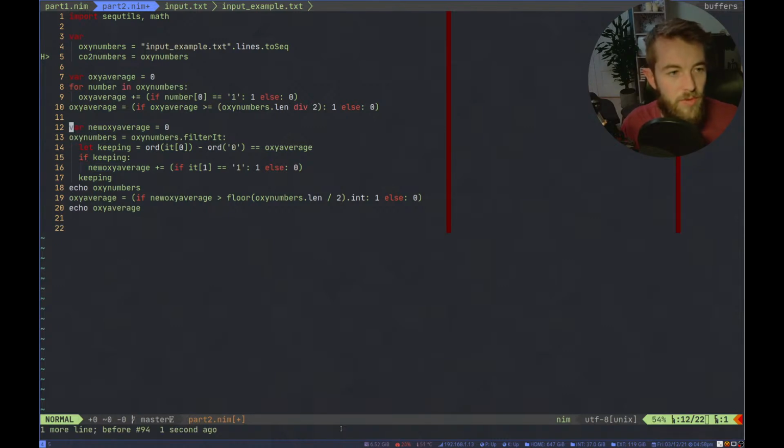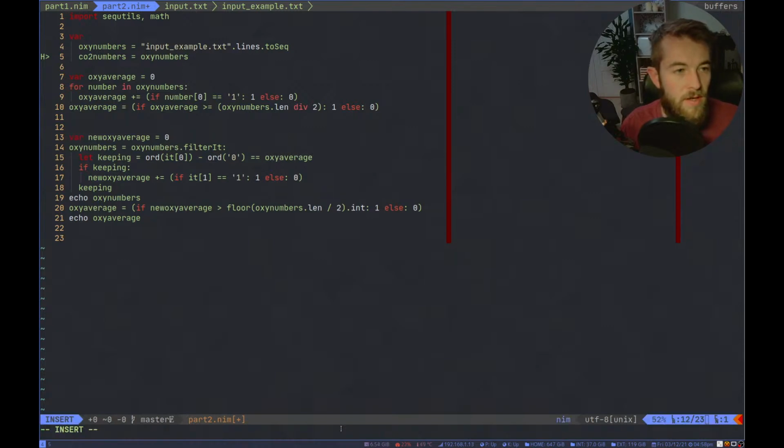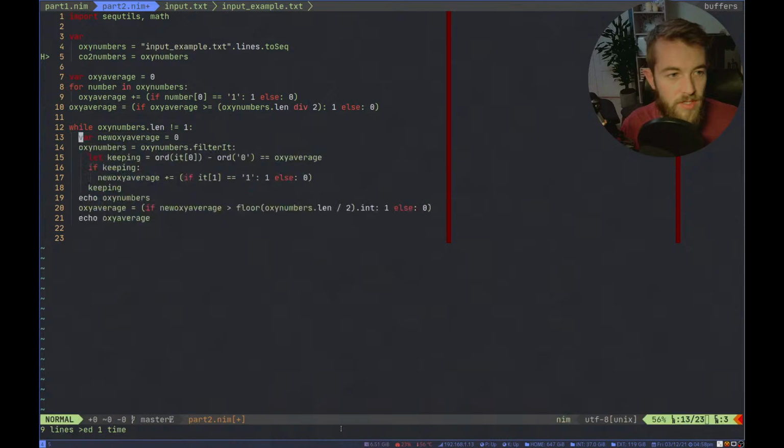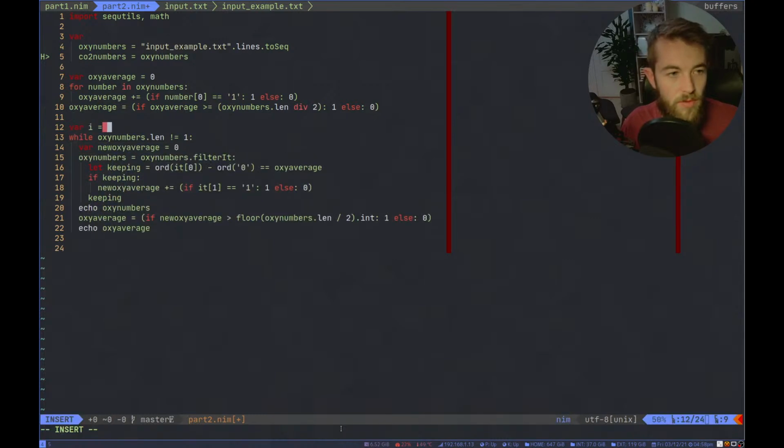So now we need to loop this. And we can do this while oxynumbers.length is not equal to 1. We do this. And we do this. And this should be I, and this should be I plus 1.